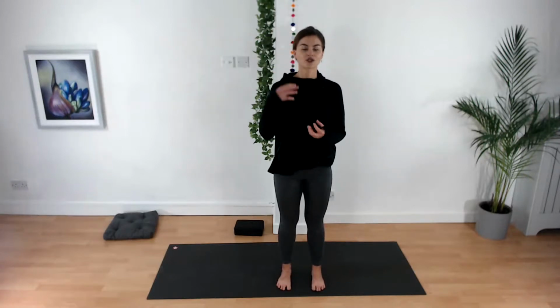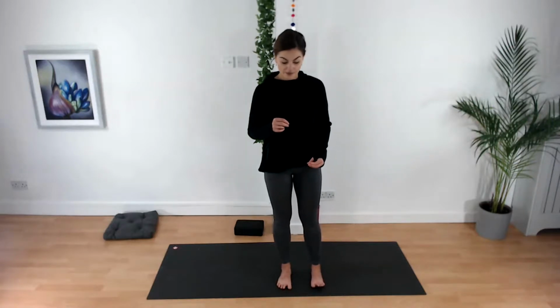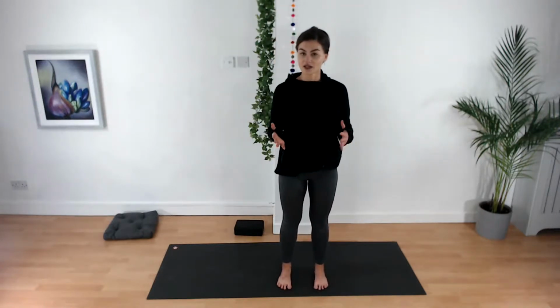So any pose that we do in the stability class, or in any class for that matter, has to direct the spine upwards, to facilitate the extension of the spine upwards. So if we're opening the hips, if we're opening the shoulders, that's just to create more freedom for the spine to go upwards.